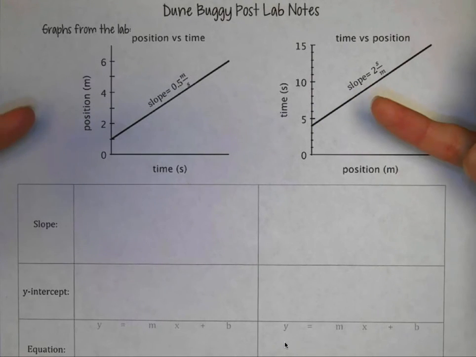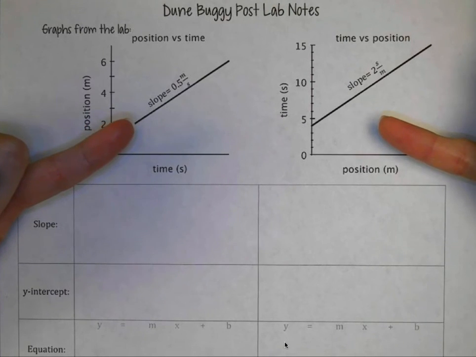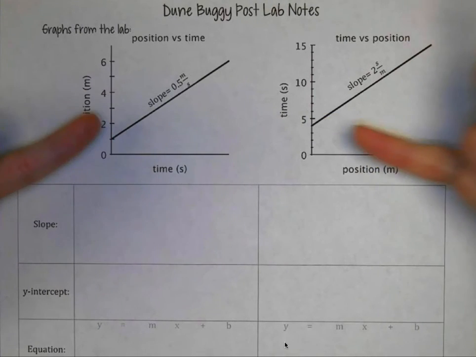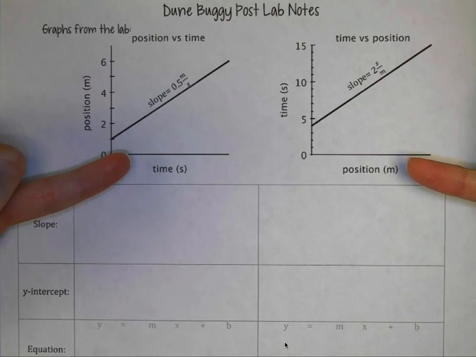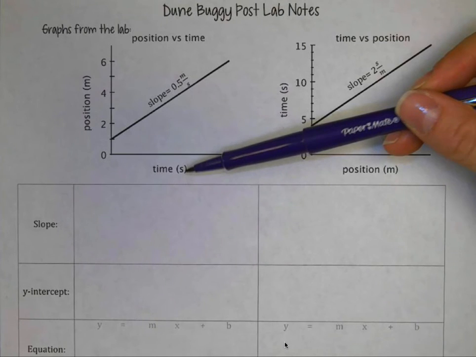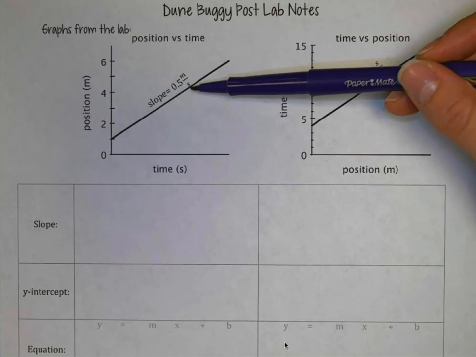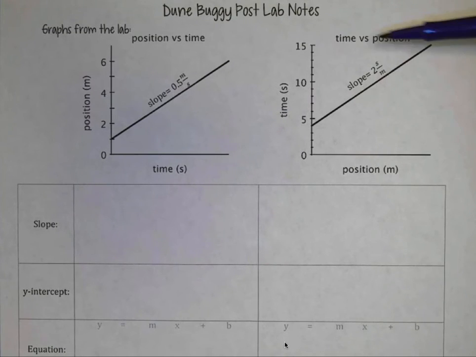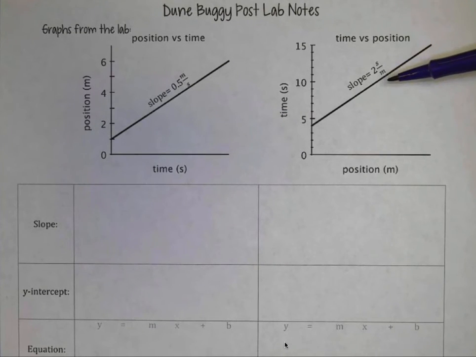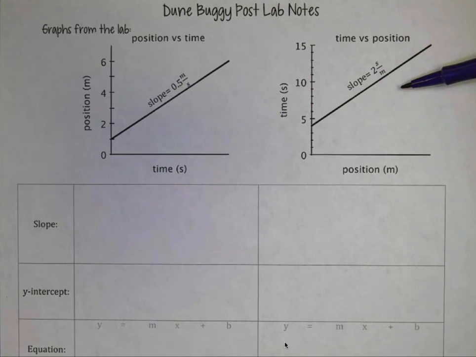Depending upon those, we're going to assume that this is the same exact dune buggy, but performed in two different ways with a different independent variable each time. If I chose time as my independent variable, my slope turned out to be, for this particular example, 0.5 meters over seconds. And if I did it the other way, with position as my independent variable, the slope was 2 seconds over meters.